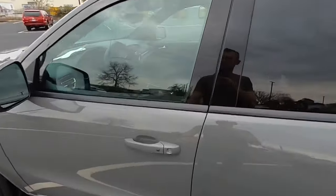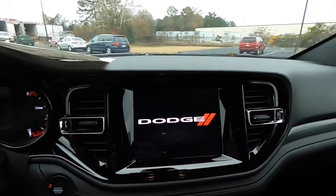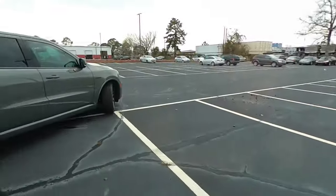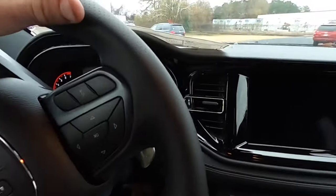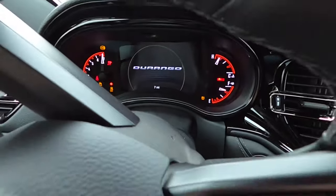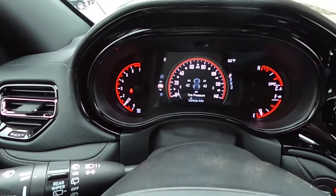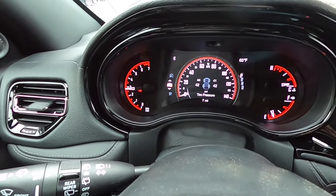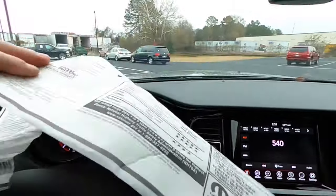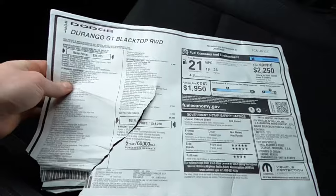We're going to start with the GT V6 because it has a little bit less options, but it's still nicely equipped. It has the approximately 8-inch screen, not the bigger screen that you'll see in the V8 blacktop edition momentarily. Let's go ahead and get a quick startup for you guys. You guys already heard how the exhaust sounds from the outside, but we're going to check it out on the inside. This one is limited at $3,000, whereas the V8 is limited at $4,000. The window sticker was attacked by a bear.